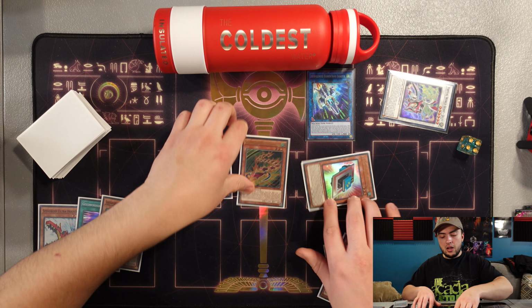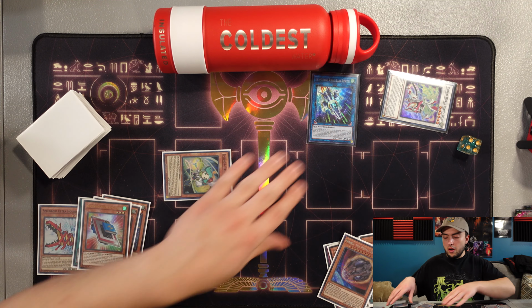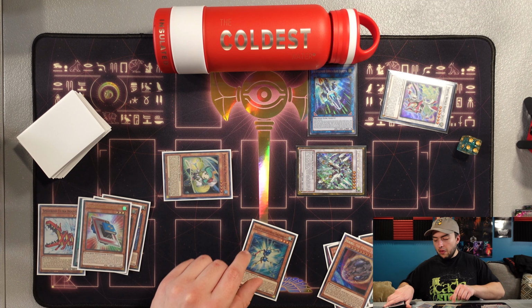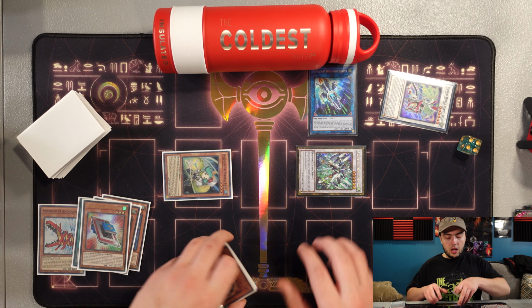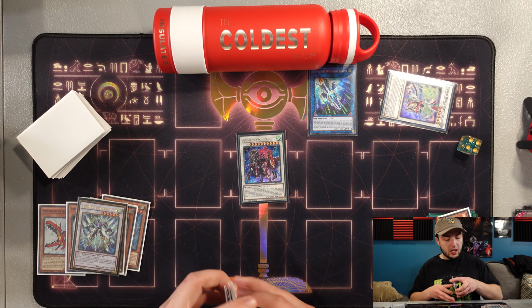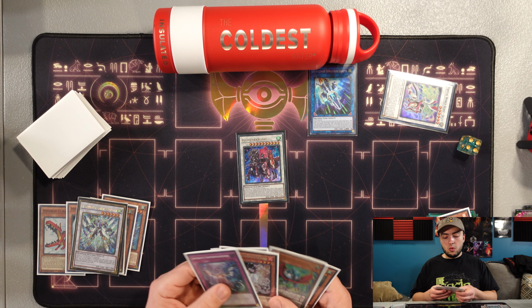And then we can go ahead and Synchro 6 into Charge Warrior to net another draw. And we find another Tekatomborg. And then we go ahead and Synchro 10 here into Baron de Fleur as a nice Omni Negate. And just like that, we have 3 interruptions in hand.